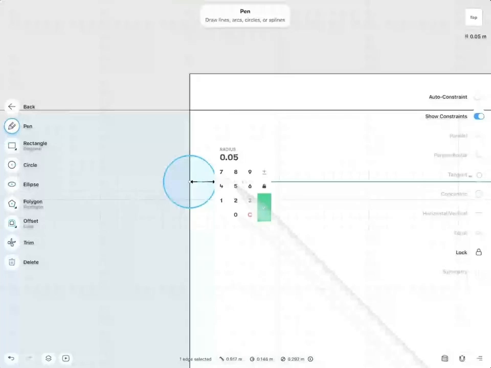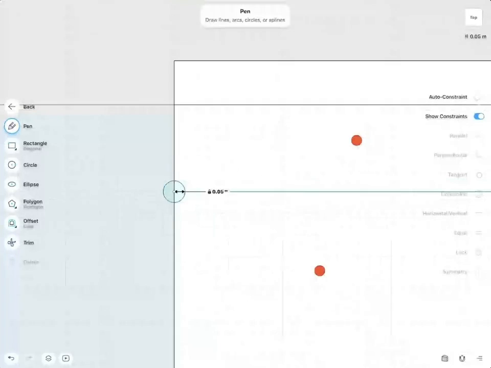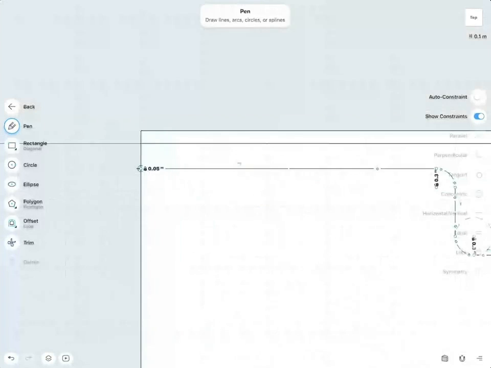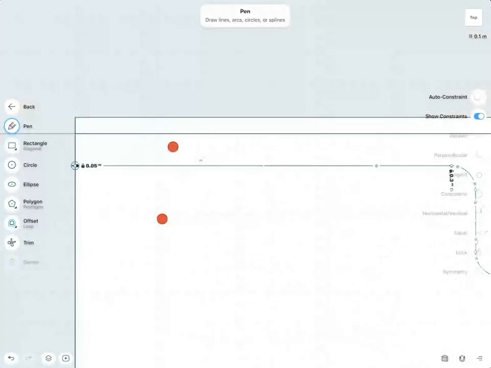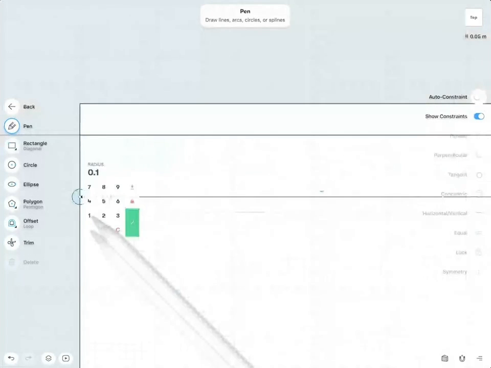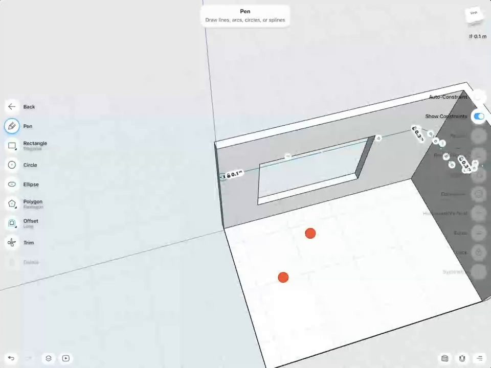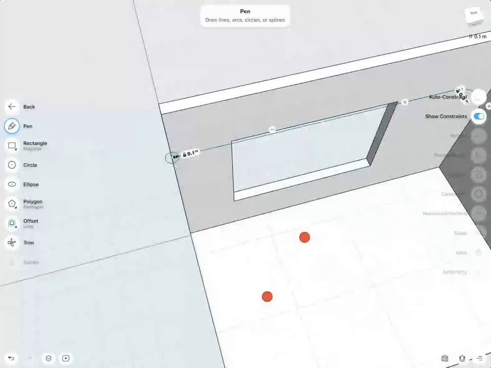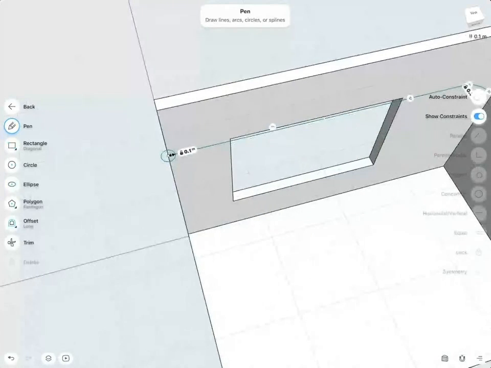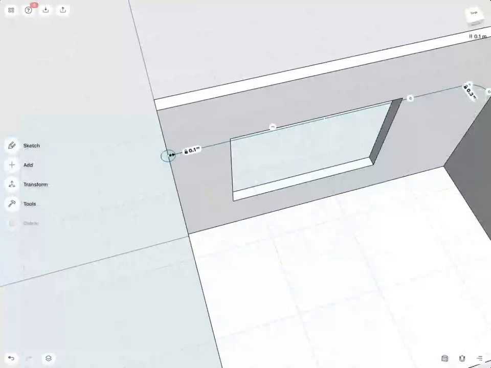Let's say 0.05. That's the thickness of the pipe. Oh, we can make it a tick bigger, 0.1. That's easier to see. Now the orientation is obviously not correct. But I created the circle, moved it to the start point, and now I will rotate the circle so I can use it with the sweep command.